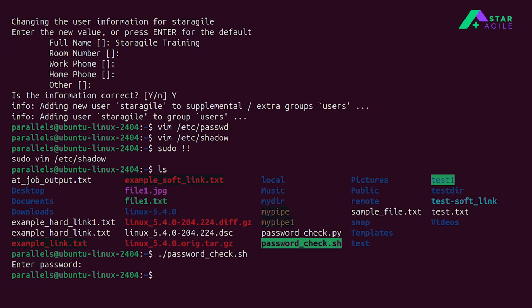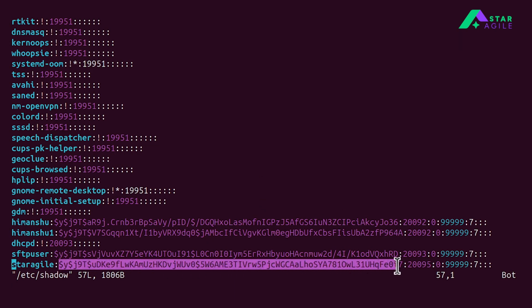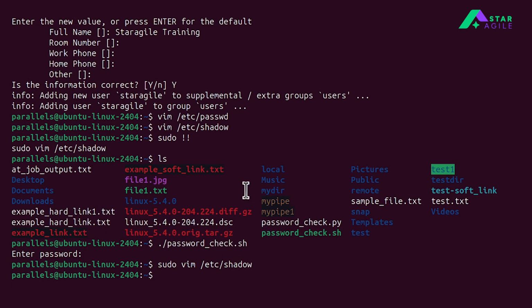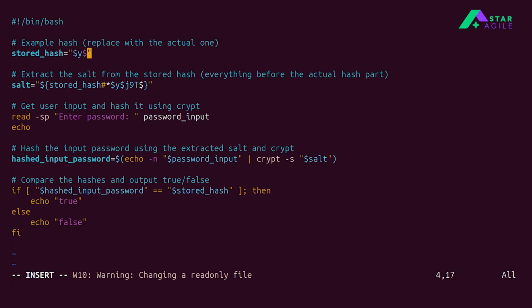And what we have to do is, let's first fetch that salt and hash value that it gave us before. So I'm just copying this. Okay, and let me open password check. This is a script which I've created, just to validate if the password somebody is trying to enter is correct or not.